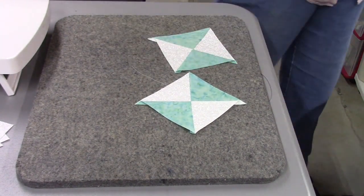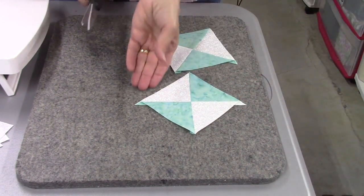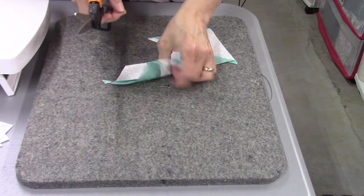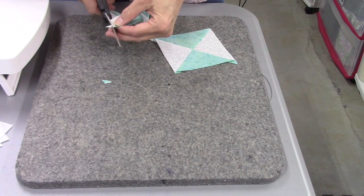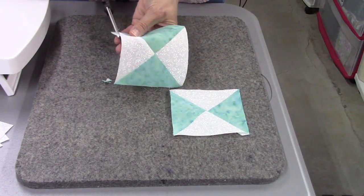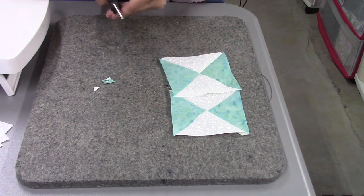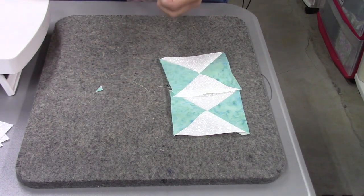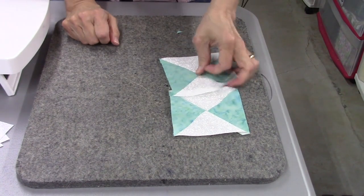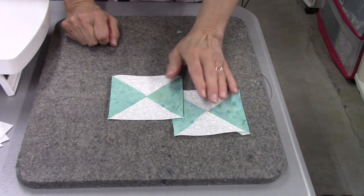Okay, now I've got 2 dog ears on here, so I'm going to go ahead and trim them off. Okay, now you need 5 total quarter square triangles to make this design.